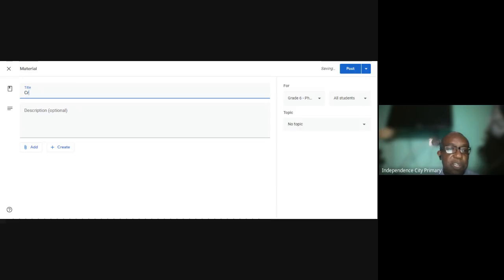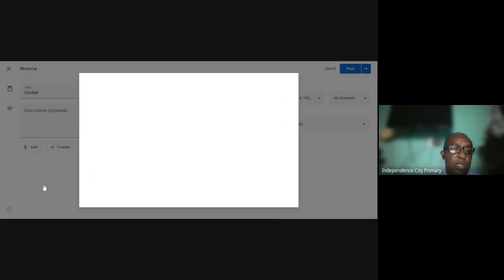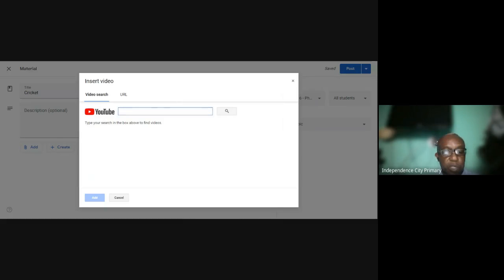So we could create a material that's centered around cricket. We could click on our add button and say we want to get it from YouTube, and we search for some videos that deal with cricket as a sport.